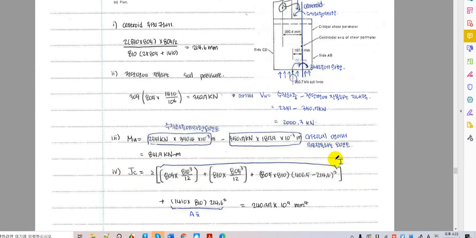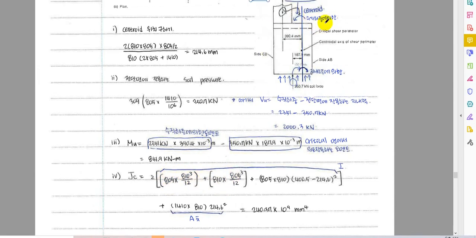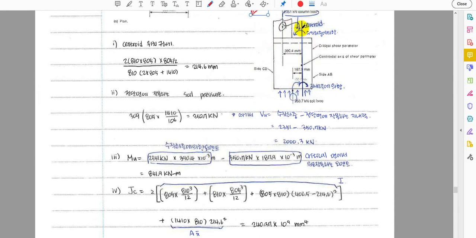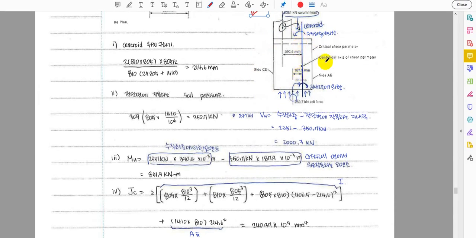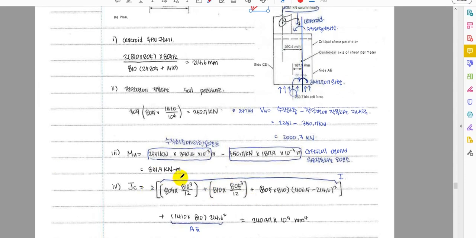If you take a look at my lecture note on slab, or you can go back to any book on slab design, study the polar moment of inertia to come up with this. And this is our number. So you can easily follow these numbers from our dimensions and configurations with respect to the shear center of the shear parameters. Okay, and we have this Jc.